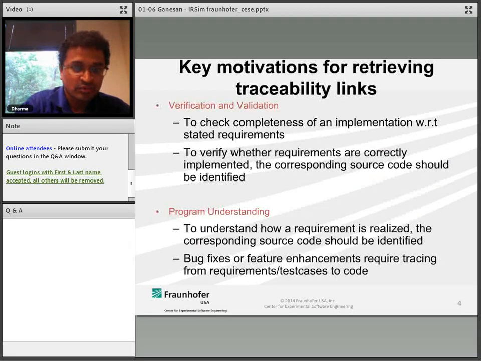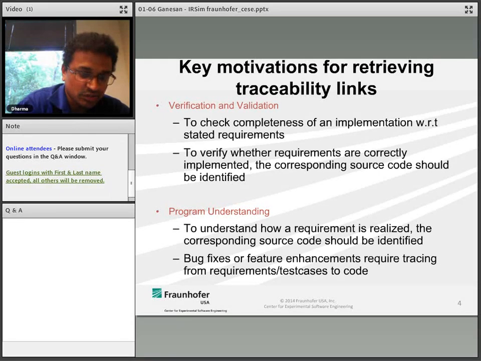So why are we trying to retrieve traceability links? Well, we want to help the V&V process. During the V&V process, many times the analysts have to trace from a given requirement to an implementation and check whether the implementation really implements the given requirement.